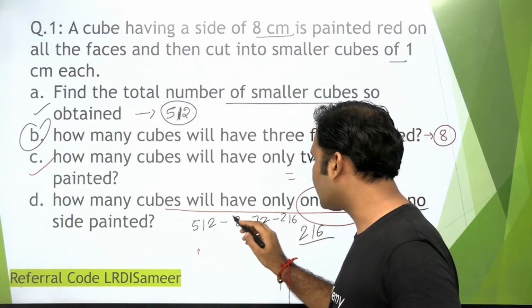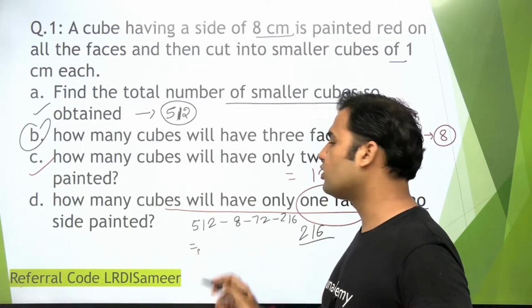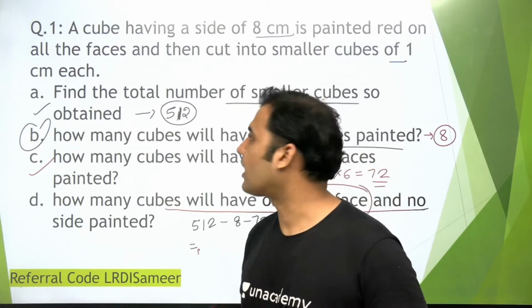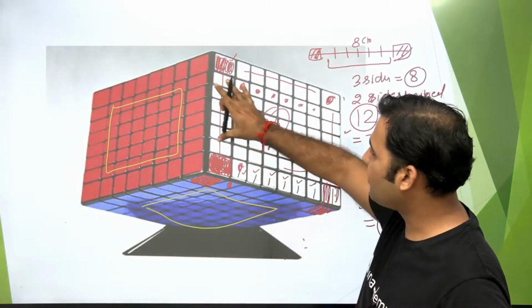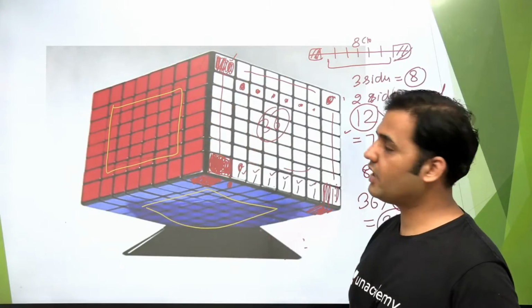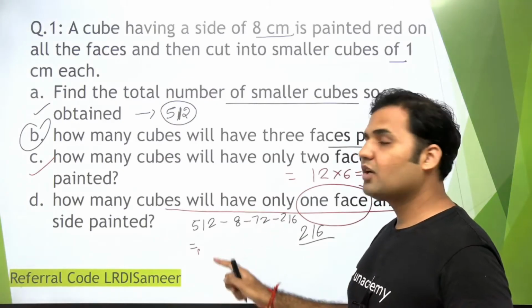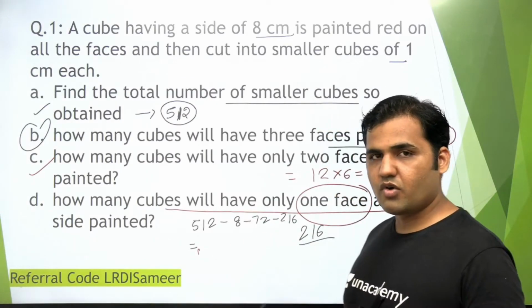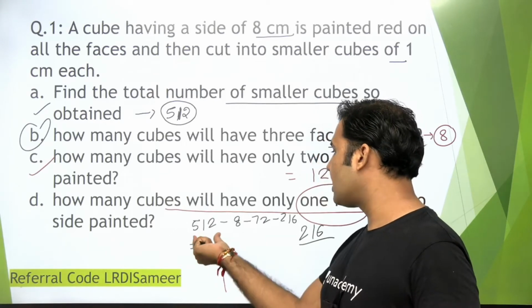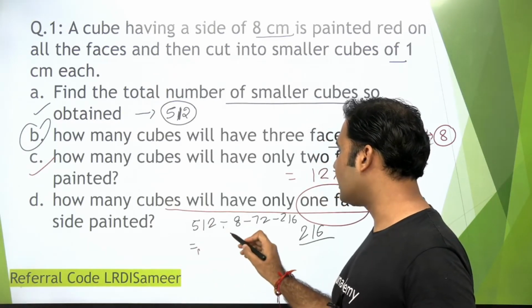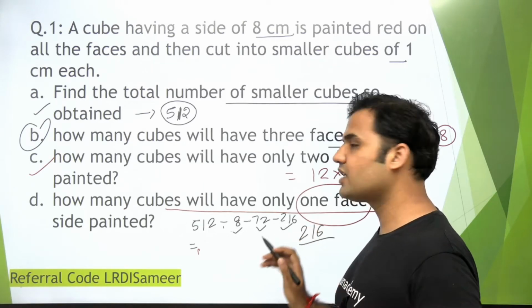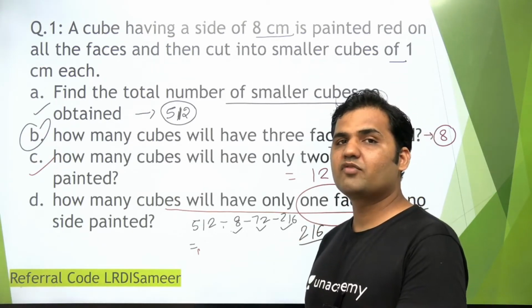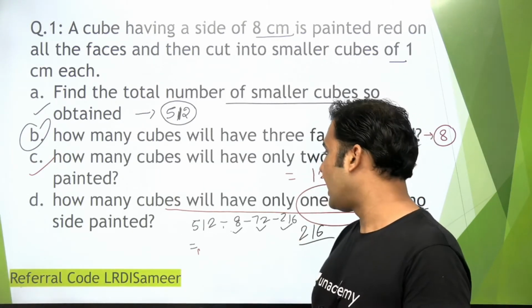तो जो बाकी जो बचेंगे क्यूब्स जो अंदर की तरफ से बाहर आएंगे, ऐसे क्यूब्स जो यहाँ पे आपको विजिबल नहीं है लेकिन अंदर की तरफ है, जो बाकी बच जाएंगे उनमें कोई भी साइड पेंटेड नहीं होगा. सो नो फेस पेंटेड वाला निकालने के लिए टोटल नंबर ऑफ क्यूब में से आप 3 साइडेड, 2 साइडेड और 1 साइडेड को माइनस करोगे. सो यू विल बी लेफ्ट विद द नंबर ऑफ क्यूब्स व्हिच आर having no side painted.